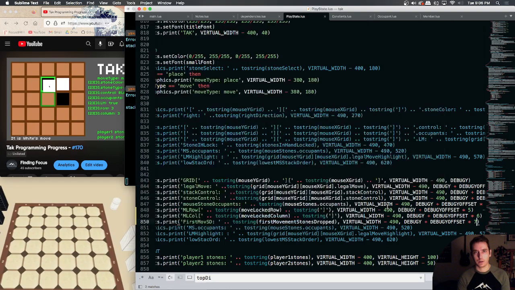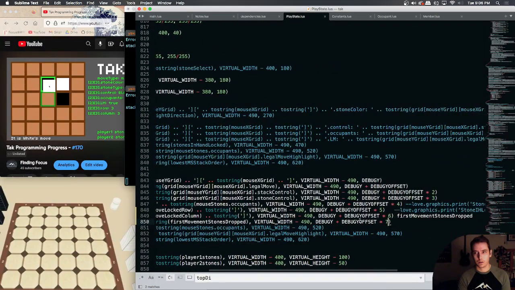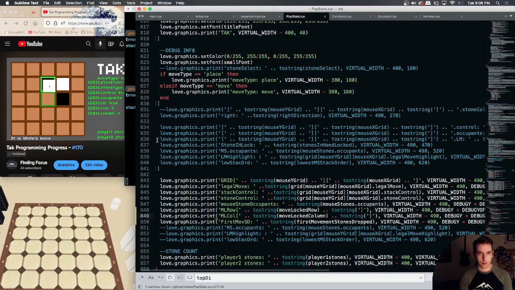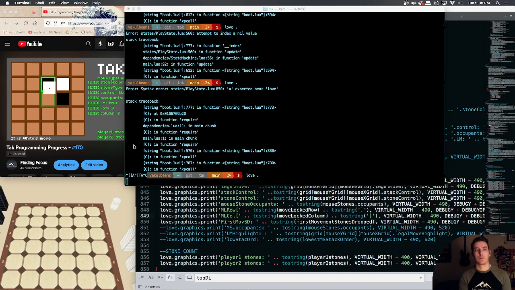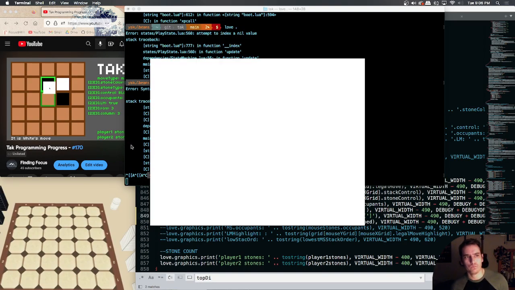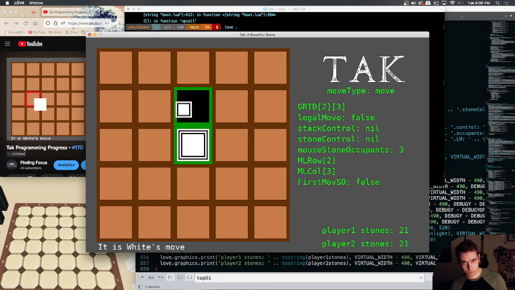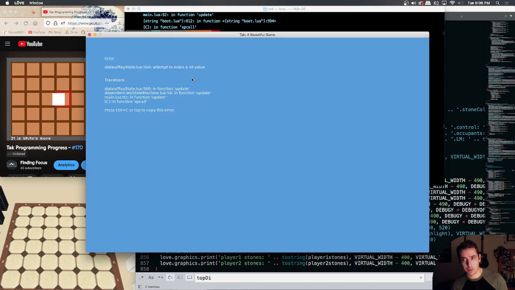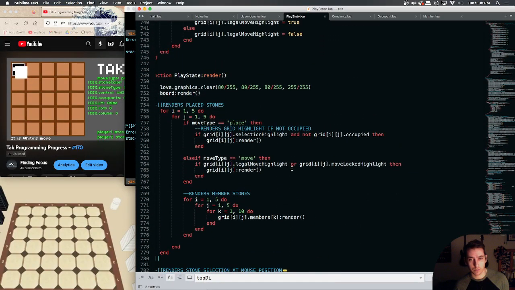Come on. Okay. First movement stones dropped is still true. So pressing enter should not run that line of code. I don't know what's going on.